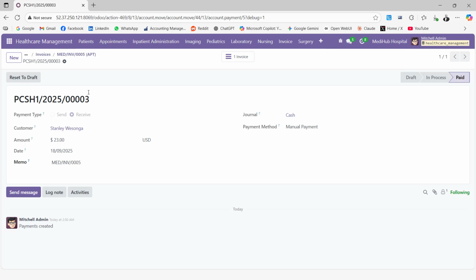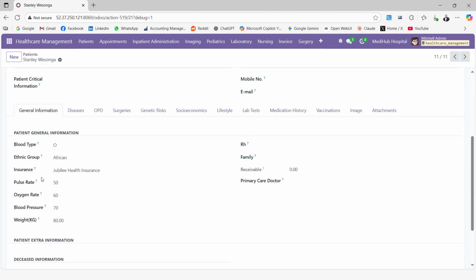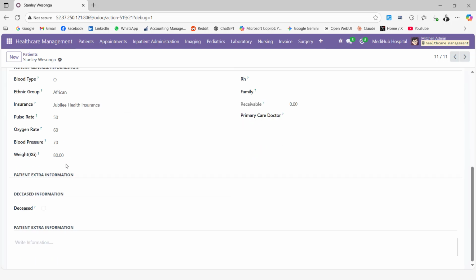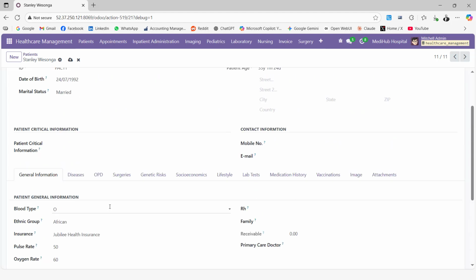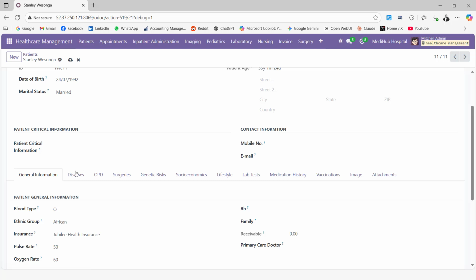So now once the patient goes back to the doctor, they will just come here under patients and go through what has been captured, the oxygen rate, the blood pressure, and then they can capture any information. So the patient has a fever and is a bit dizzy, for example. Once the doctor sees the patient, they can recommend maybe to send this patient to the lab. From here, the doctor also can refer back to historical data about this patient.